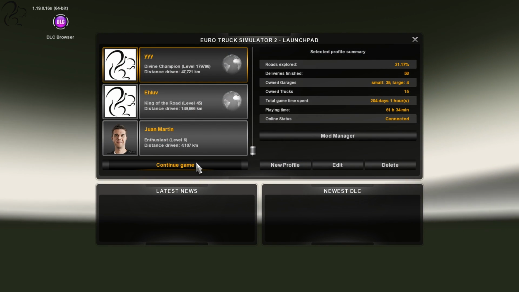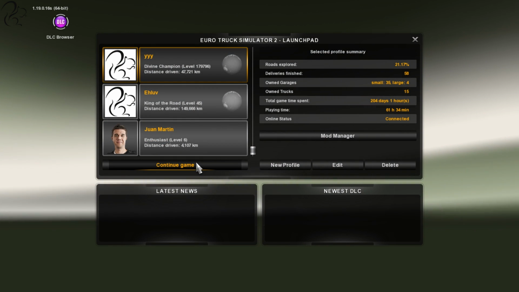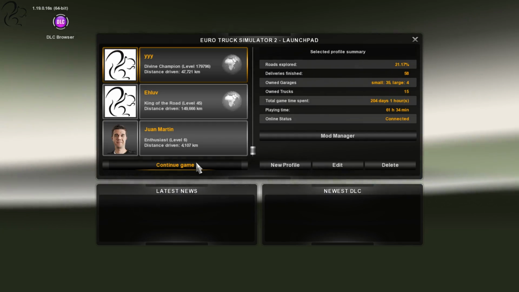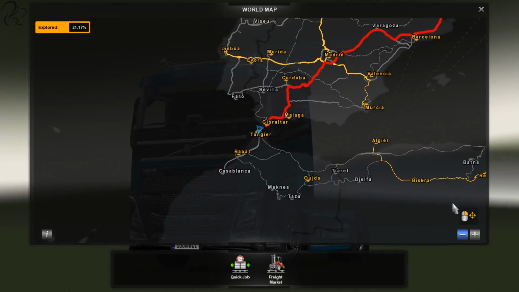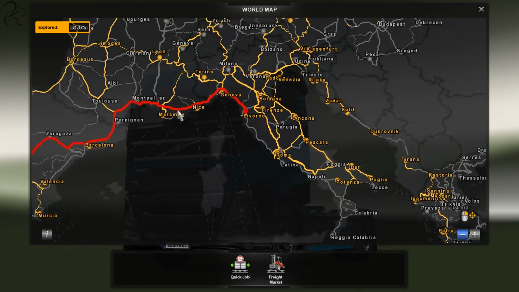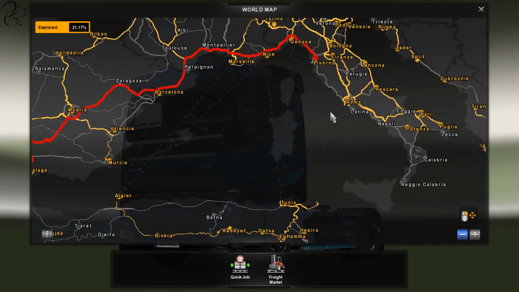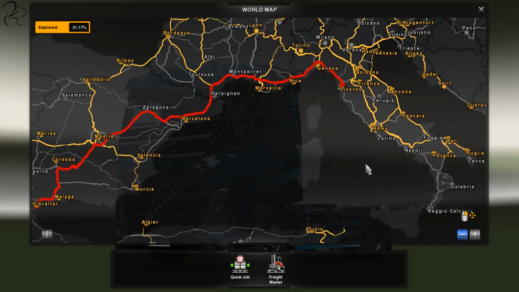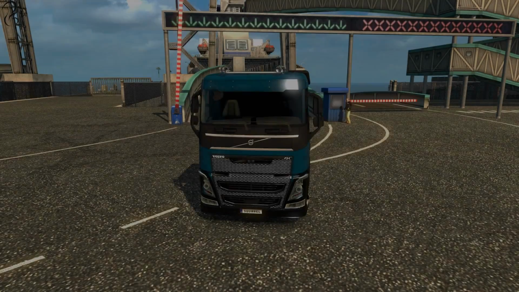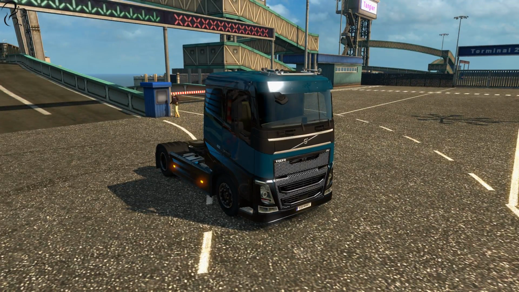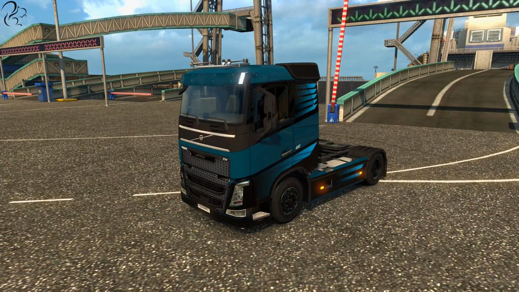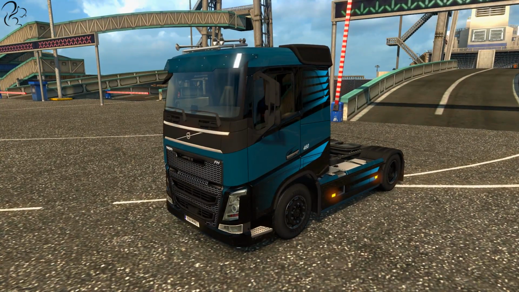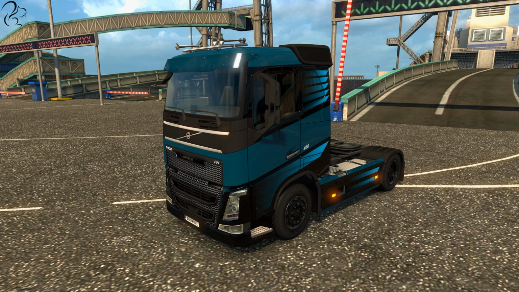Now I'm going to click continue and we're going to jump back into the game and hopefully you'll see that everything has worked fine. And there you go, I'm straight back in the game, no problems at all. If I click on the map key, you can see I've got TSM loaded. So this is TSM as it was in 1.18, there has been no changes. You may find that the game resets your jobs, reverts your economy and puts you back in your home garage. If that happens, it's no big deal. The point is that all of your mods should have migrated and should have loaded in with 1.19.